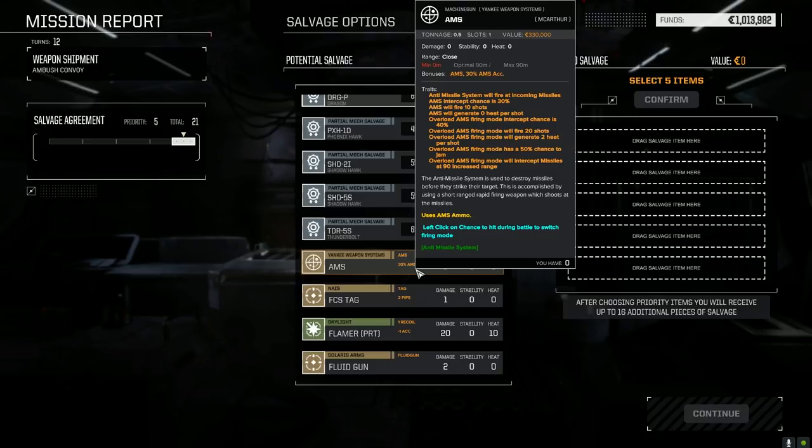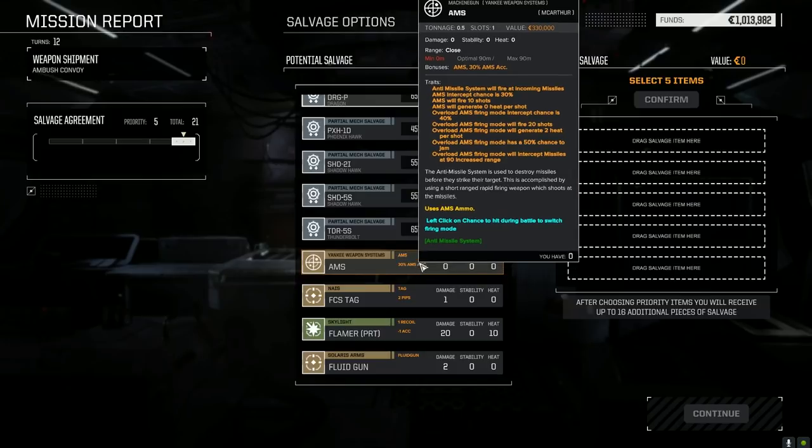Part incoming missiles. Intercept chance is 30%. Fire 10 shots. Zero heat per shot. 40% intercept. So they definitely changed it. That's kind of cool.